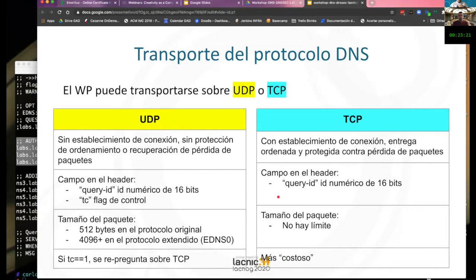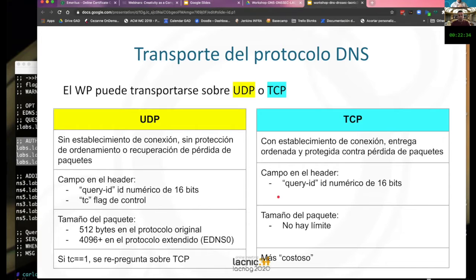In UDP, this is practically just overhead, rather port number, but there is no organization there, nor can we link an outgoing packet with the answer. So that is why we have the query ID. If we have the query ID, my client can say, well, this is my query 150, and the server will respond, this is the answer to your question number 150. What else does the UDP have? It doesn't have the capacity to do fragmentation. UDP is reassembled, and it is always the same one.